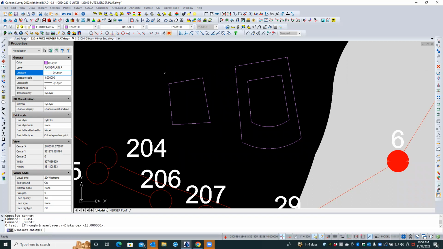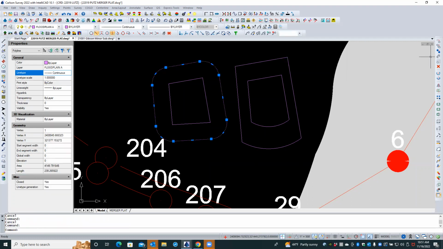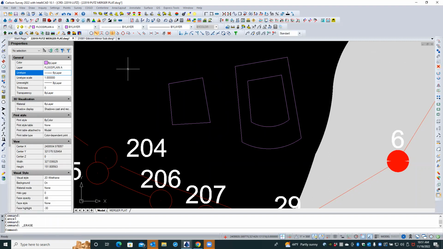So if I say 15 this time and do this, you see the gap type being 1 makes the arcs. Gap type being 0 makes the square corners. Now I show you that just to tell you, you don't have to remember that, but that is an offset gap type. That's a CAD variable. It has nothing to do with Carlson.